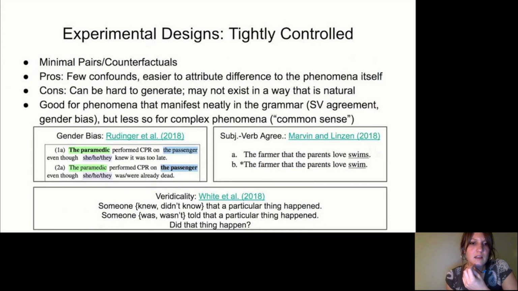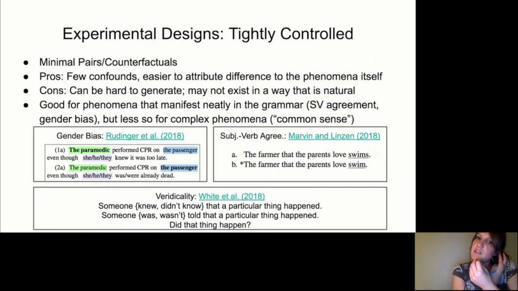So your task has to readily lend itself to this. And even if it's possible to generate them in this way, they can be quite awkward, or they can not be natural. And so then you worry. So for example, in the veridicality example I have down there, it can be maybe not ecologically valid. It can be hard to know whether, if a model is performing well on this task, it would perform well on instances in the wild when there are many more confounds, or vice versa. If it's performing poorly here, whether it's confused by the weirdness of these kinds of template style inputs.